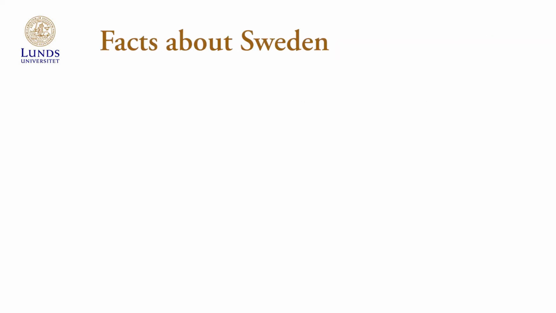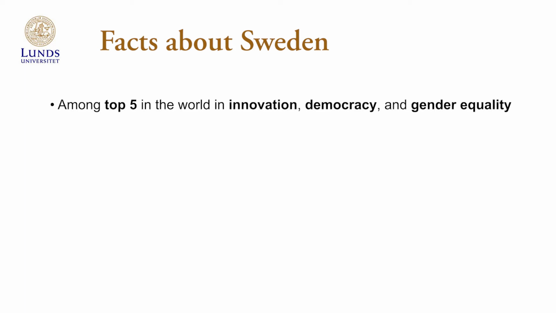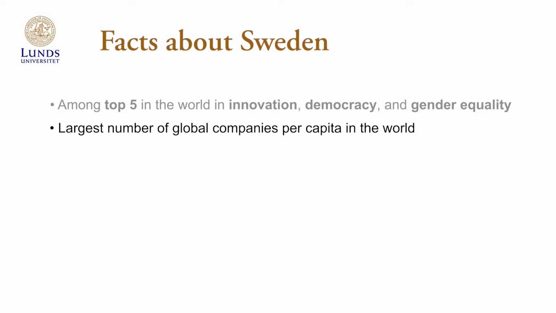One thing that you'll be expected to do is to explain facts about Sweden. So Sweden is among the top 5 countries in the world when it comes to innovation, democracy, and gender equality, something that we're very proud of and that we like to highlight when we talk about Sweden. It's also the country with the largest number of global companies per capita in the world. Of course, we have many famous companies such as IKEA, Volvo, Ericsson, Spotify, for instance. Also, Minecraft comes up from time to time when we speak to people who are interested in Sweden.